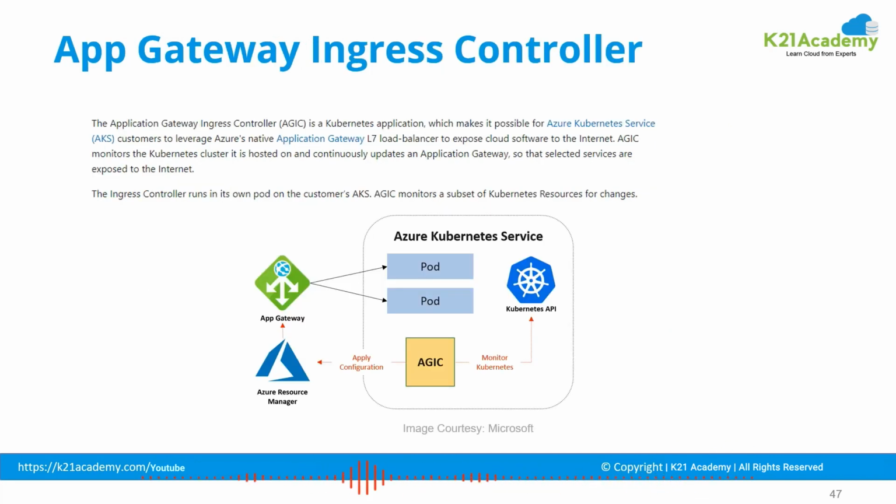Now there is an application gateway. This is a service in Microsoft Azure, which basically runs a kind of load balancer, but at the application layer, which is layer 7 in that OSI network model. So you can configure the application gateway as an Ingress controller on Microsoft Azure Kubernetes Service. That Ingress controller, which is the application gateway itself, will run inside a container, as one of the pods in the Kubernetes cluster. So you are putting an Ingress controller of type application gateway in front of any request coming to the Kubernetes cluster.